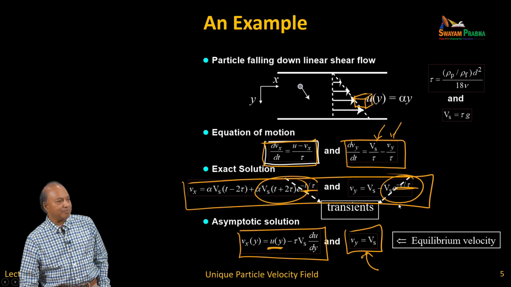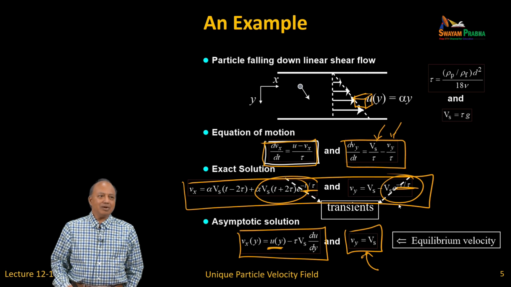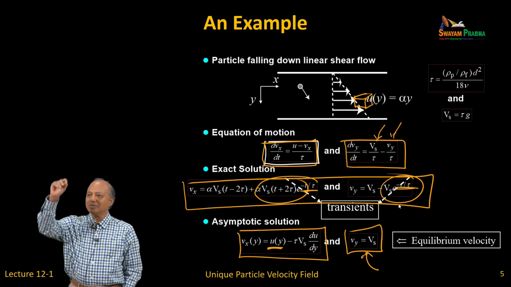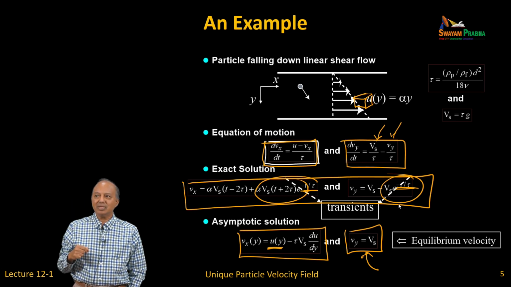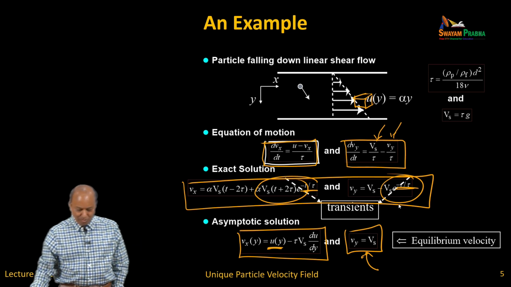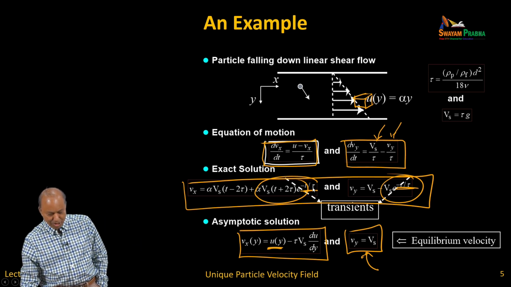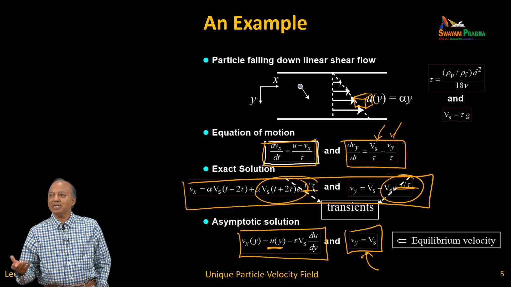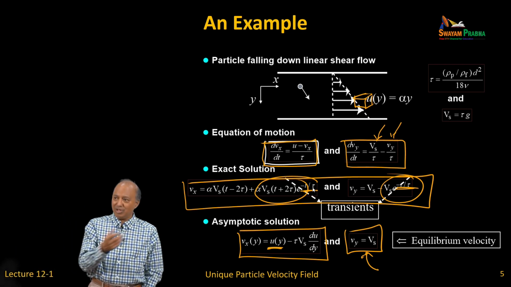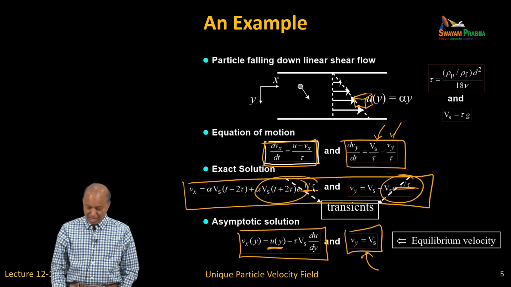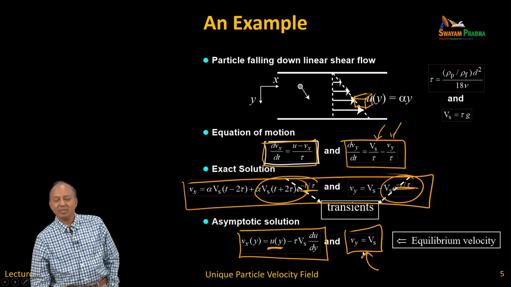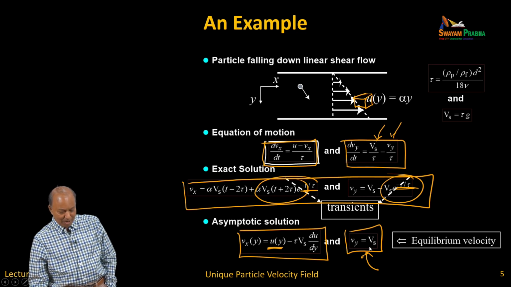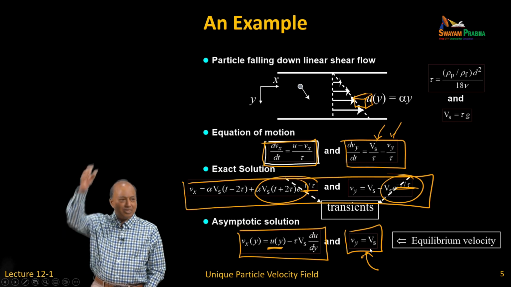There are exponential terms. The exponential terms are there to match the initial velocity at which you dropped the particle. Okay. And they die exponentially, and what is the time scale on which they die? This is tau p. I am sorry, in other words, the particle time scale, because they quickly adjust to the surrounding flow. Okay. So, once this transient dies, I want you to look at this equation. The vertical velocity of the particle is, I am sorry, the settling velocity. Okay. So it is just falling down.